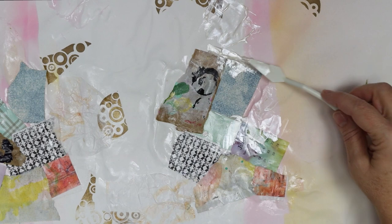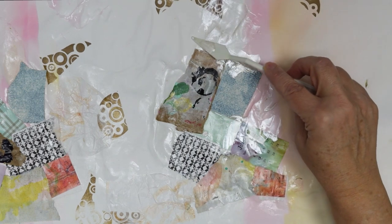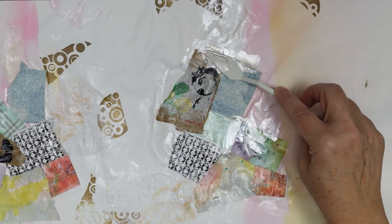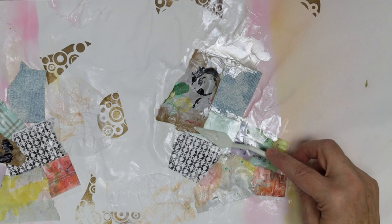But that's really fun to use with pigment. It just mixed so nicely, and because of its translucency, it just allows that color to really come through.